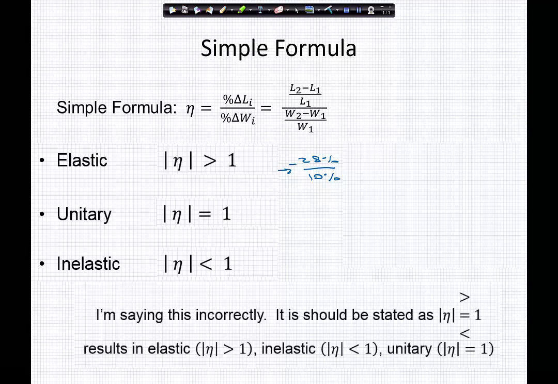Let's assume for a moment that it was different, that we actually had only seen a 7% change. Let's say that we had something that was a 7% decline in the face of a 10% rise in wage. That would be less than the absolute value of -1. That would be inelastic. Or similarly, if we saw, let's say, 10% and 10%, again, we expect it to be negative since it's demand, that's going to be equal to the absolute value of -1. So we evaluate the elasticity values. We classify them as elastic, inelastic, and unitary elastic based upon their value and the comparison of that value to the absolute value of -1.